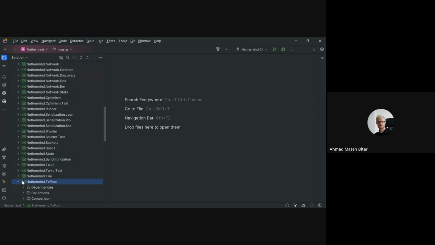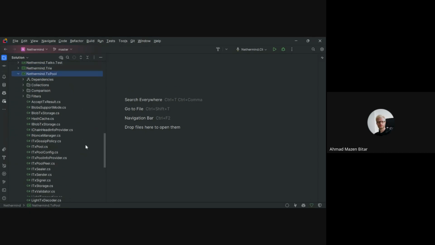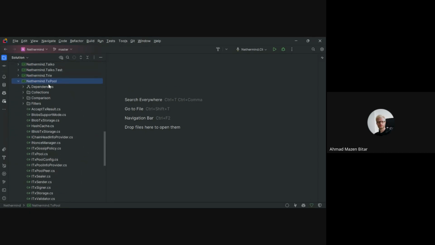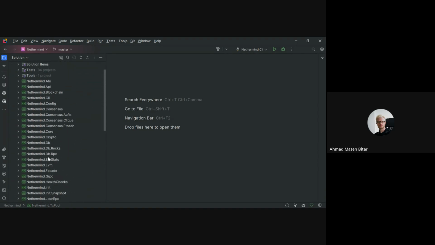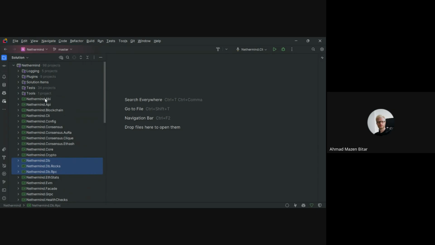Oh, there is also the transaction pool, of course, because someone could potentially keep sending transactions to the transaction pool, and then the node runs out of memory. So if someone can find a loophole where they can keep spamming that transaction pool with transactions, that could lead to a DOS vector as well. Of course, you have some projects about DB, the things that the state and the trie sit on top of. But yeah, that's almost about it.